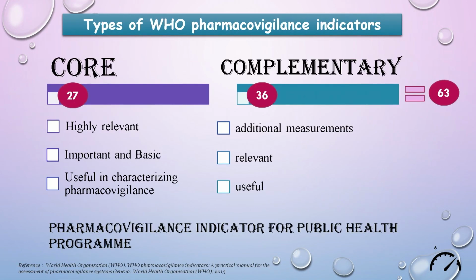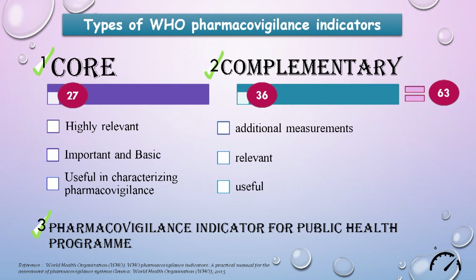Now, as I said, after defining this pharmacovigilance tool, I will go on to the types. What are these indicators and what types are there? So basically, these indicators are of 3 types. The core indicator, as we all might know, the WHO has already given the prescribing core indicators. Likewise, here also we have the pharmacovigilance core indicators, along with the complementary indicators, and lastly we have the pharmacovigilance indicators for public health programs which are running with the pharmacovigilance setup.